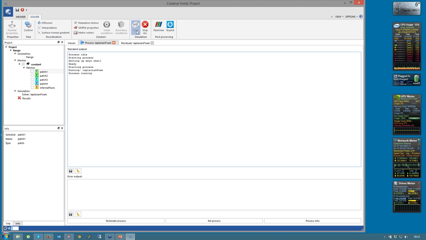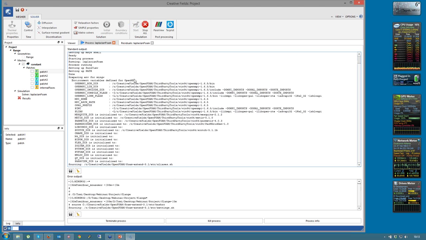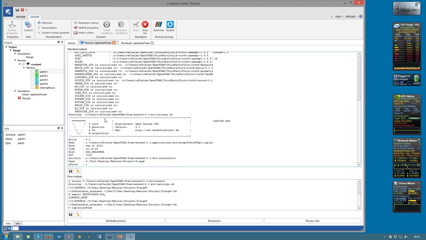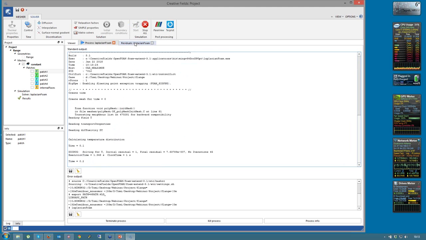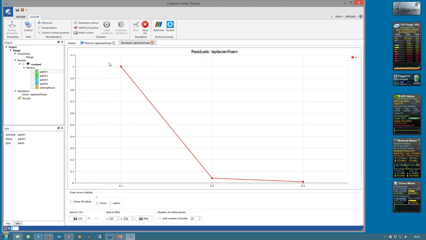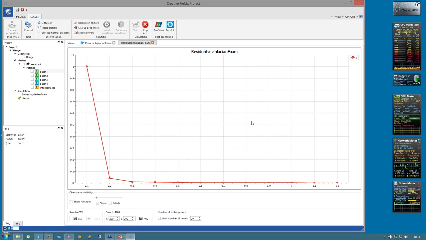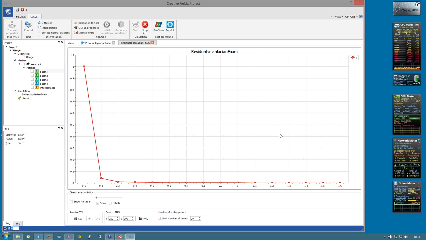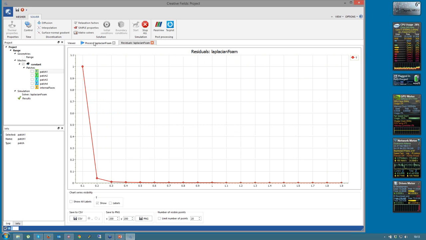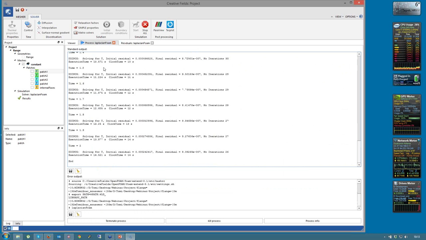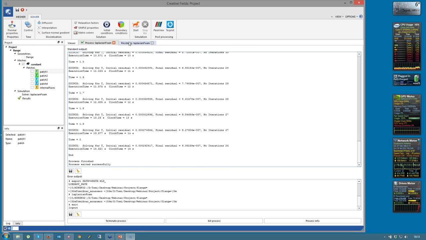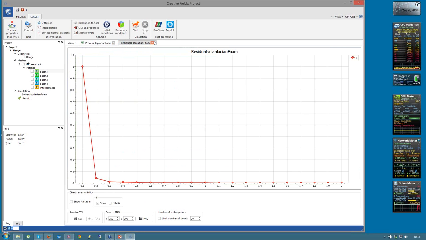You can start the simulation, and you can see again console output from the solver, and in addition there is this plotter which shows you the residuals. We will show this plotter in more detail in the next simulation, but for now you can see how we are basically parsing this output, capturing the numbers and plotting them here for you. So now we can see the simulation is done. There is a tick mark here. The application reports the results are present.